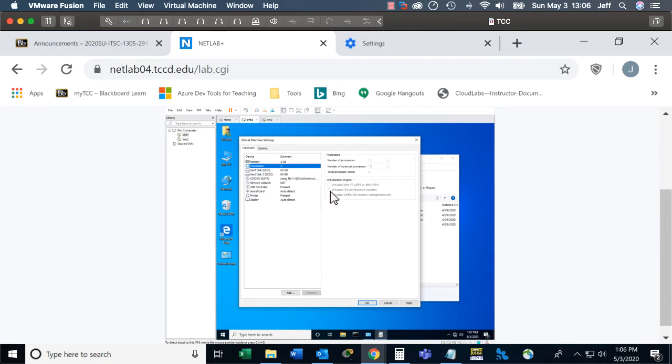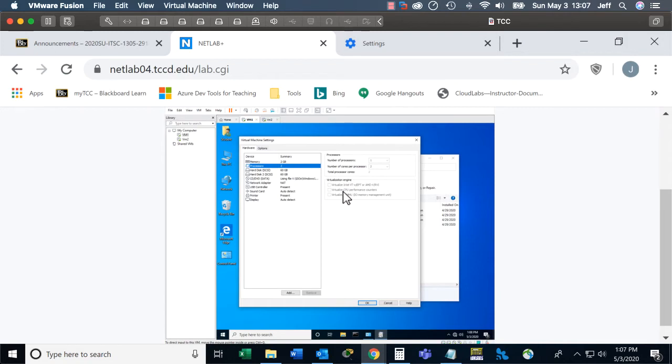But this turns on and enables virtualization, and then I could enable Hyper-V. But these need to be off because it's not going to run very well in the NetLab environment because we're already virtualizing a virtual machine, and then on that virtual machine we're running VMware and running another virtual machine. So we've already got a virtual machine within a virtual machine.